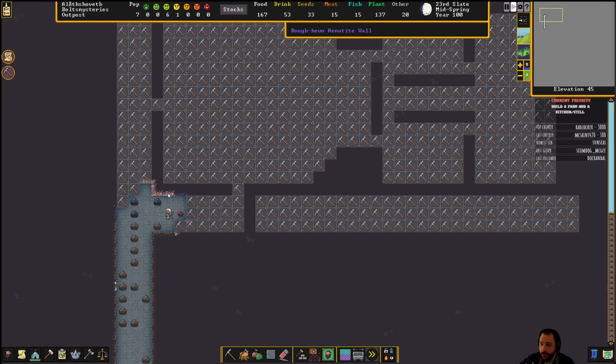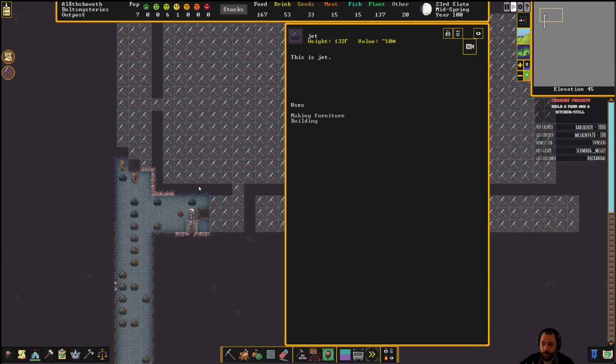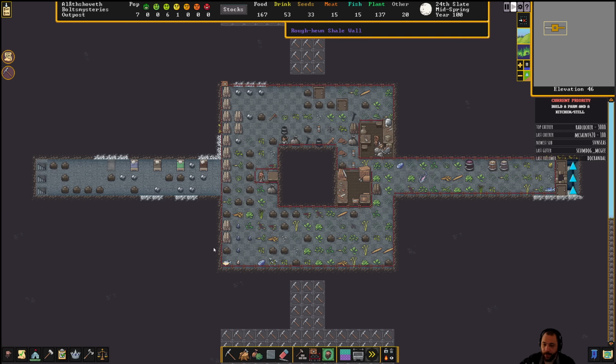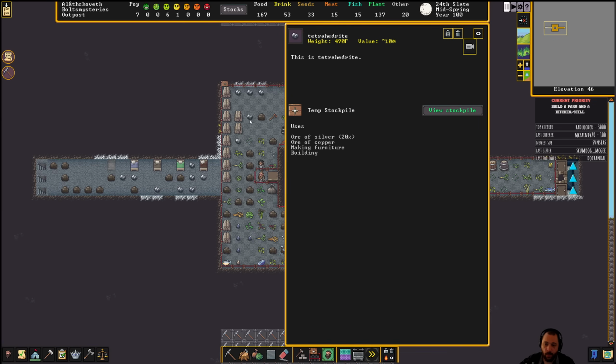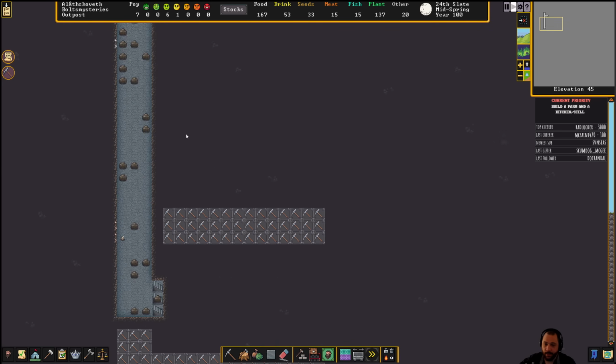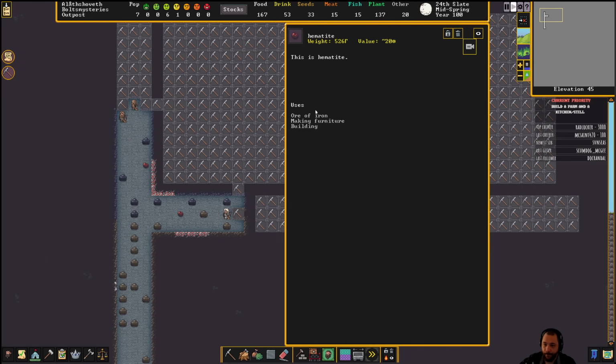And we're running into different types of stone. So we have jet, which is just a typical black stone. Jet black, in fact. And hematite, which is a type of iron precursor. So it's an ore of iron. It's not like Minecraft. Tetrahedrite is copper and a little silver. Hematite. Magnetite. You know, these are iron making.